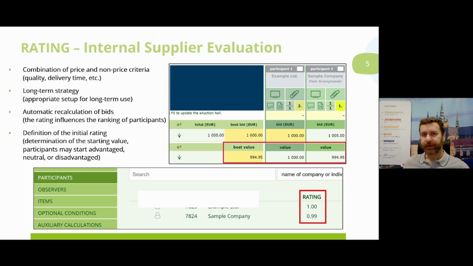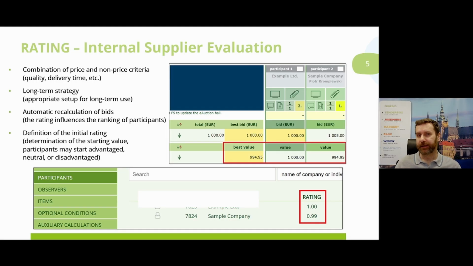You can implement rating in two options, because if you have worked with Tender Box for a long time and you have, for example, a very big individual database of participants, and you create topics or tenders with specific subjects, then you can use rating for all your suppliers in your individual database.